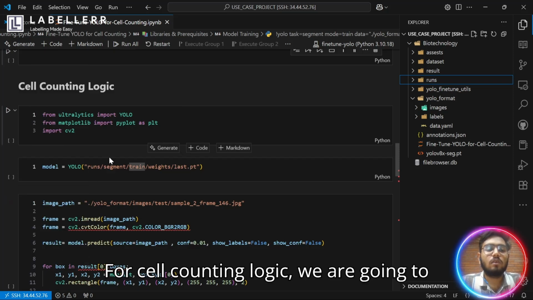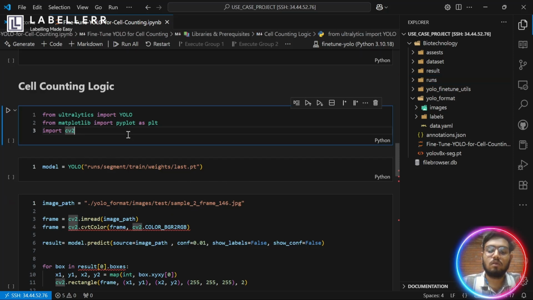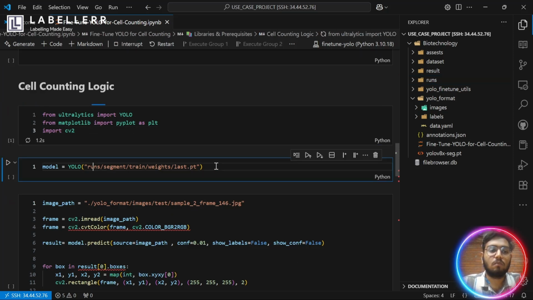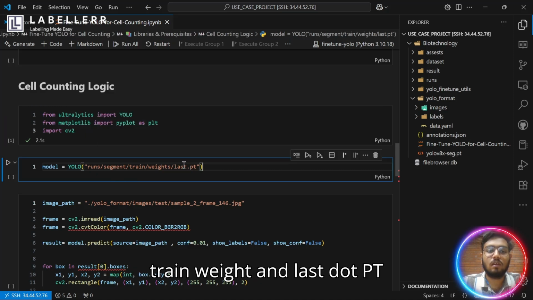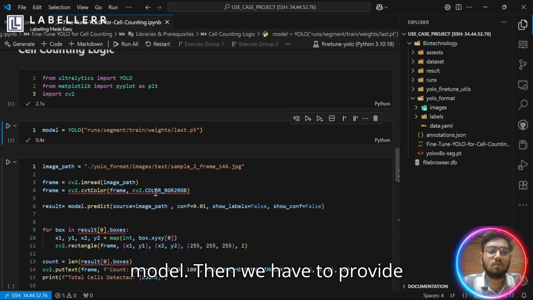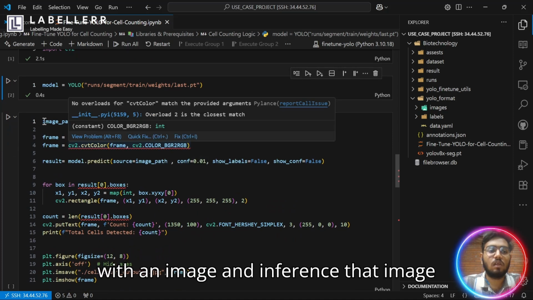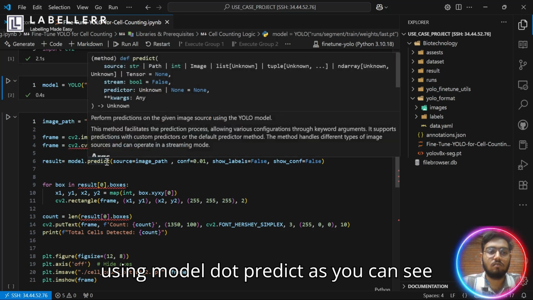For cell counting logic, we are going to first load our model, which we have created in the previous step. So we just have to provide the runs segment train weights last.pt weight to YOLO and load that model. Then we have to provide an image and run inference on that image using model.predict, as you can see.